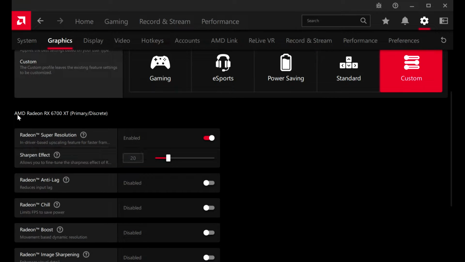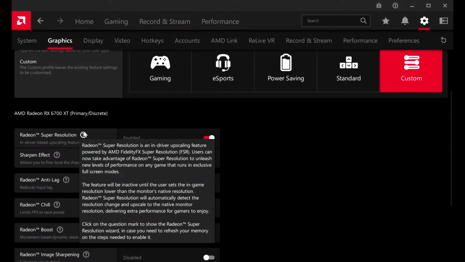In your top section here, you'll see Radeon Super Resolution. The best way I could explain this: lower your game settings to 1080p if you're on a 1440. If you're on a 4K, lower it to 2K, and 2K to 1080. You won't be losing as much visualization as you think, but what you're gaining is frames.